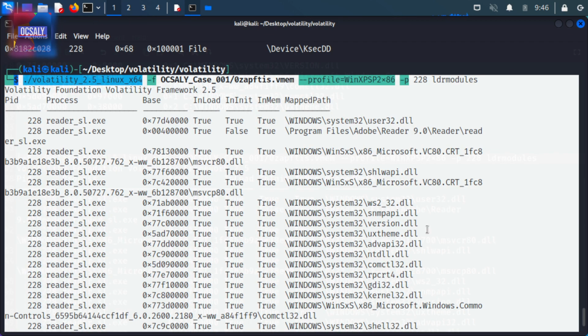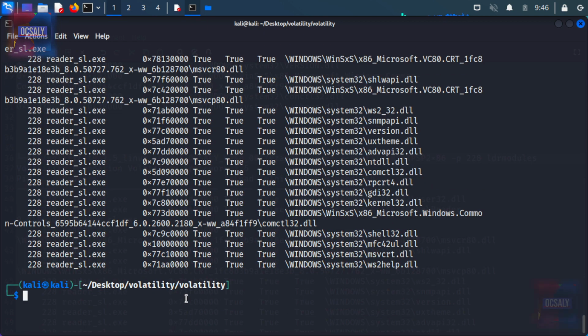Now I want to mention the psxview process. PSXView, as you remember, in previous lectures we did some examples of it, but it was just a demonstration of how this psxview command runs and how to use it.